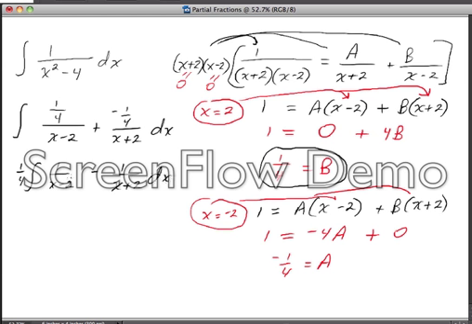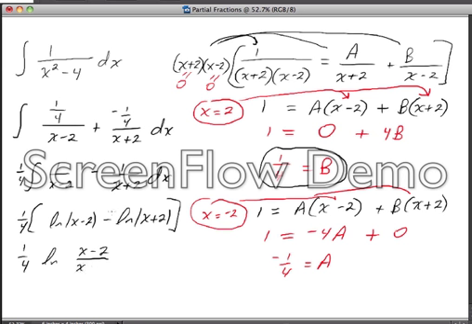These both fit into a formula, du over u. If the derivative of the bottom is the top, it's going to be the natural log of the bottom. Minus, here again, the derivative of the bottom is the top, so the integral is going to be the natural log of the bottom. Now we have to apply some logarithm properties here. So when you have log a minus log b, there's a property that allows you to do log of a over b. If this was a plus, you would have been multiplying those.